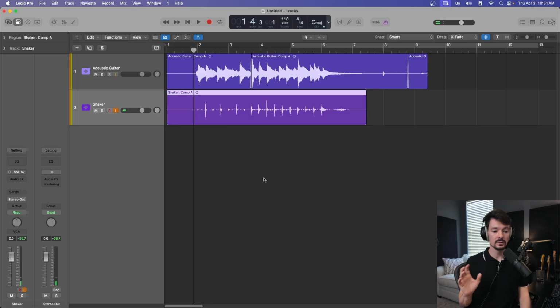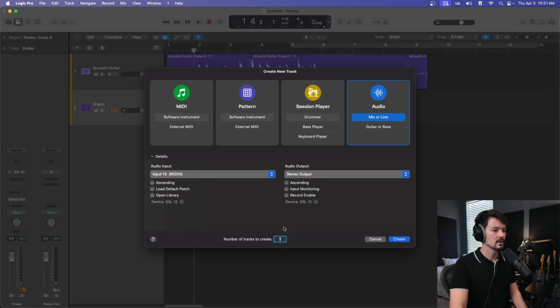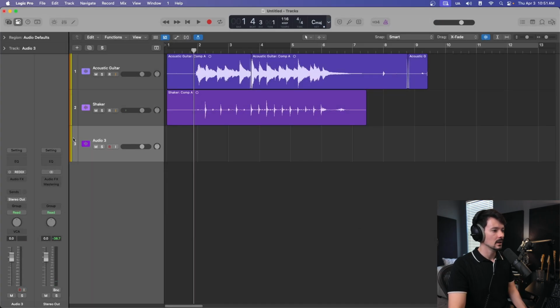The next thing to talk about is recording in stereo. So I'm going to click a new track and go ahead and create it. And the way to tell Logic if your track's going to be mono or stereo is right here. You have a single circle. If you click it, you'll have a dual kind of overlapping circle. The single circle is mono, which is what we currently did, which is one mic. And the dual channel, the two circles, is stereo, and that's going to be any sort of stereo source.